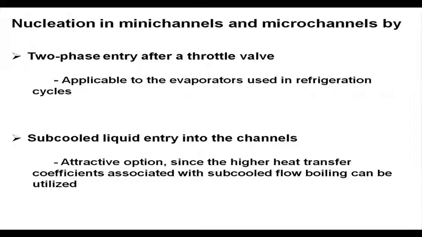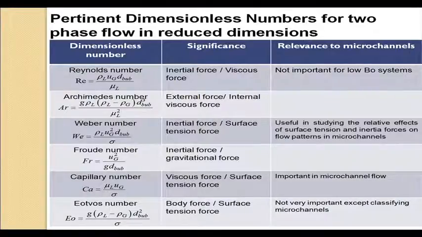It is also true for two phase entry, because in this particular case also we find that slug flow prevails and nucleation occurs in the liquid slugs, and this is an important parameter for regulating the flow boiling in these particular cases. Now, just as I had discussed for adiabatic cases, the pertinent dimensionless numbers, I have just written down for you for your consideration.